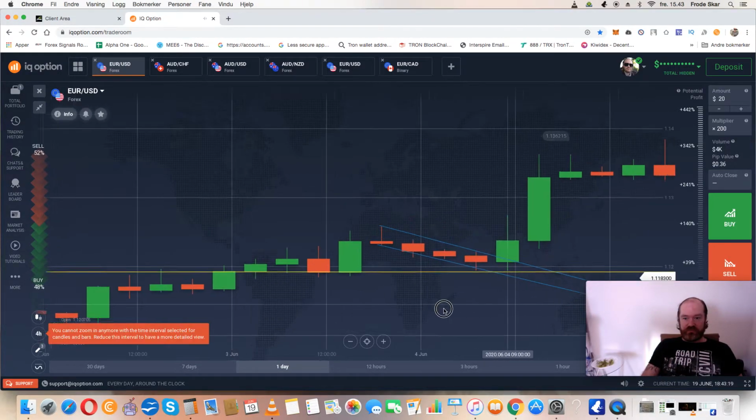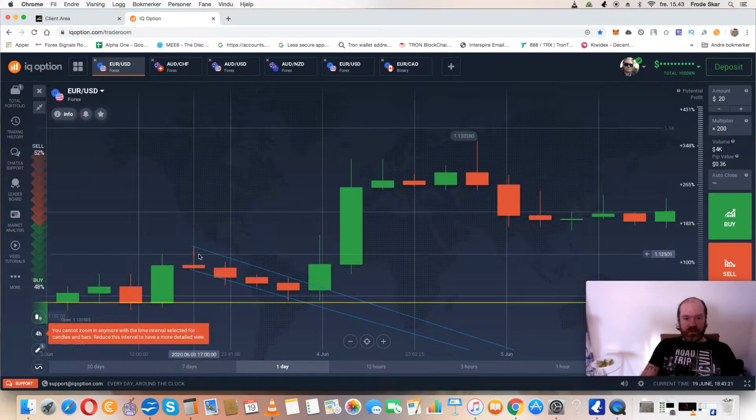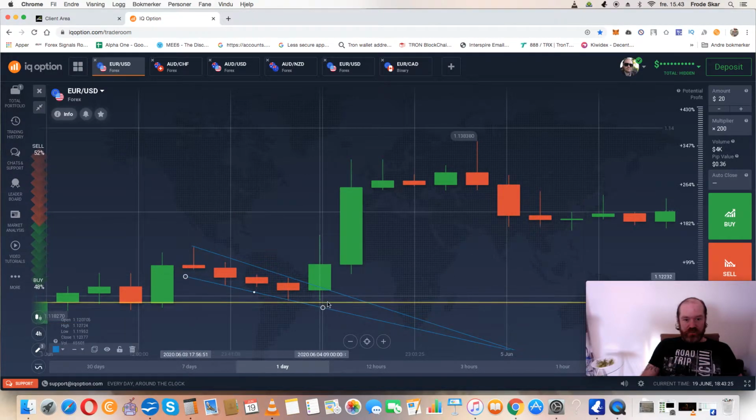Here you can see in the 4 hours we could maybe have moved it a little more. You can see there would be correct. So use 4 and use 1 hour. So in this case, when you start to see that it's going over a longer time, you can use the 4 hour also. So we would have closed that.